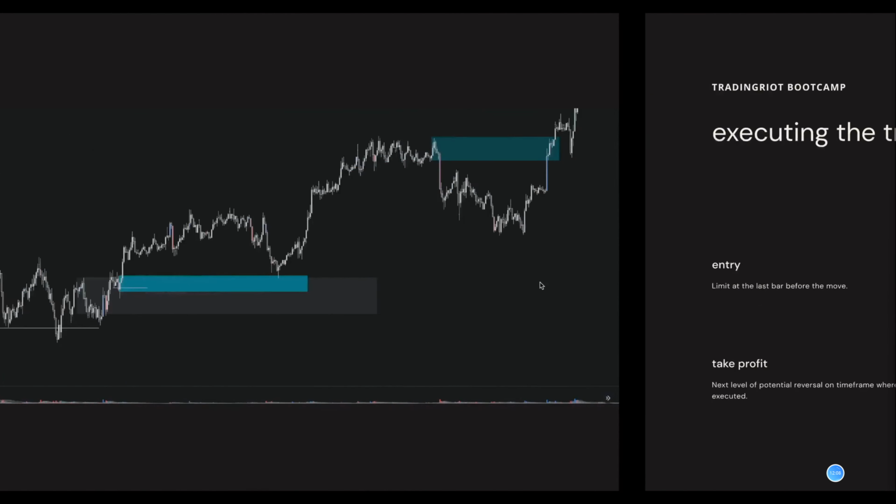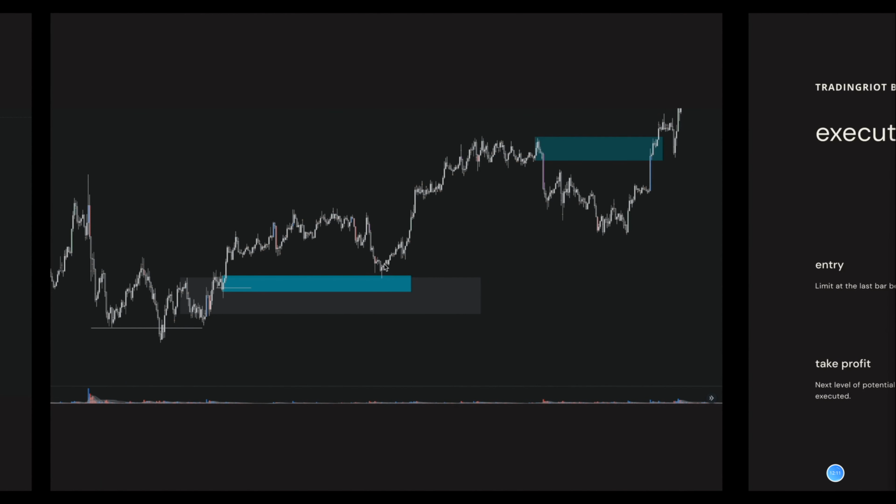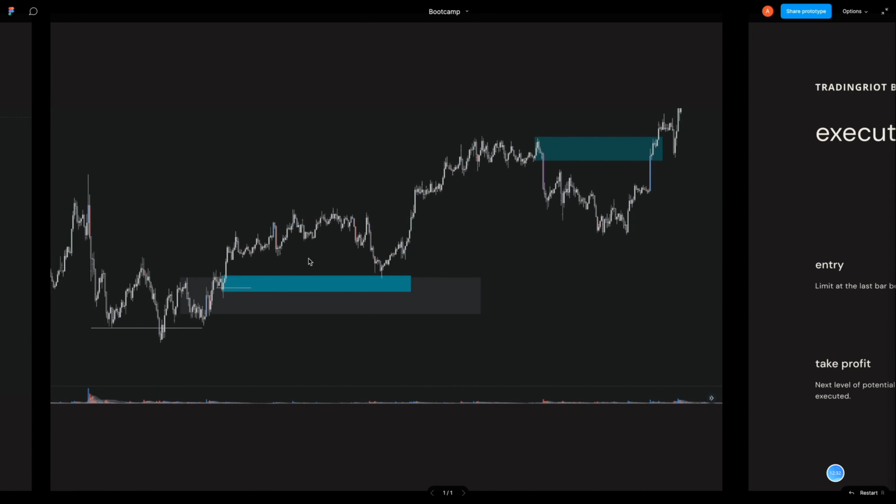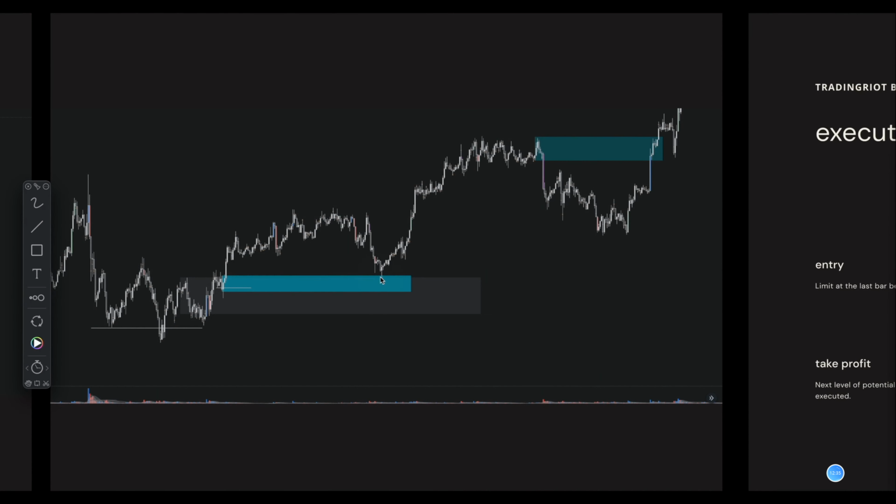Obviously you can wait for the initial reaction. My issue with that would be, if for example you are going to be trading this and you are not sure, so you wait for this candle to close here. But from the risk to reward perspective, this is your initial risk if you put the limit order there. If you wait for a candle close, it's almost doubled, because your invalidation is not below the low.